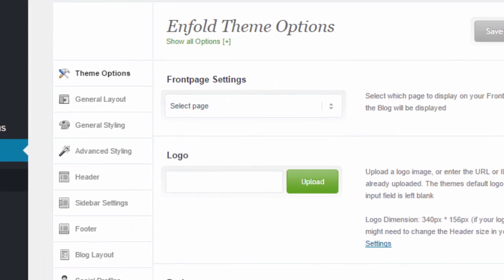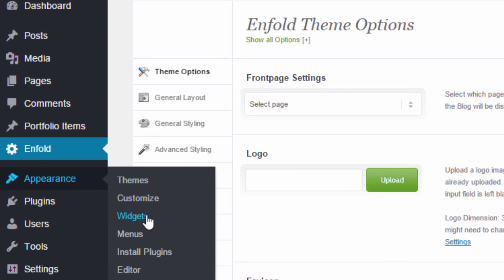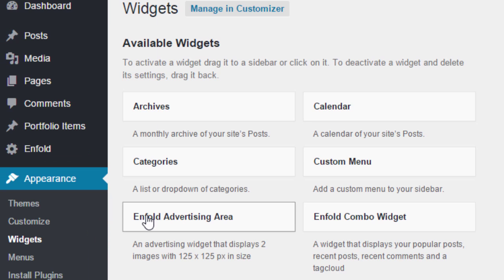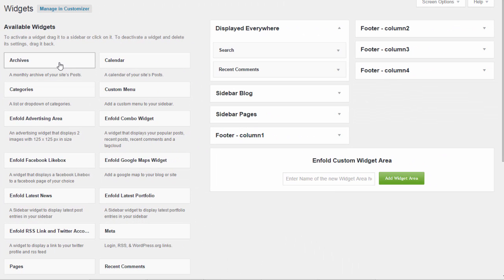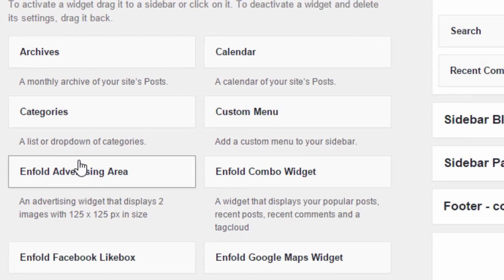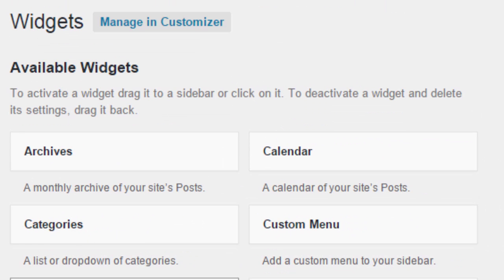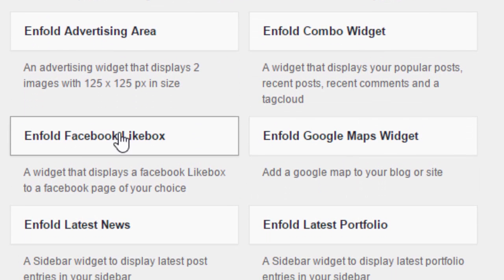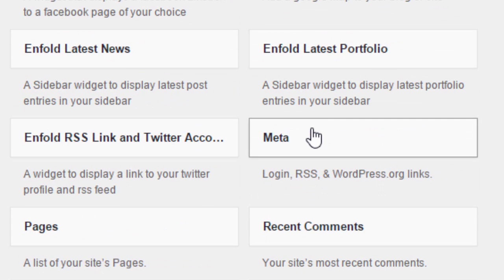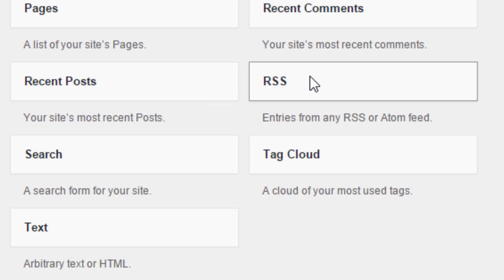Let's just go back to widgets. And you see there's more options now. More widget options here. So you can have an advertising area, a combo widget, Facebook like box, etc.